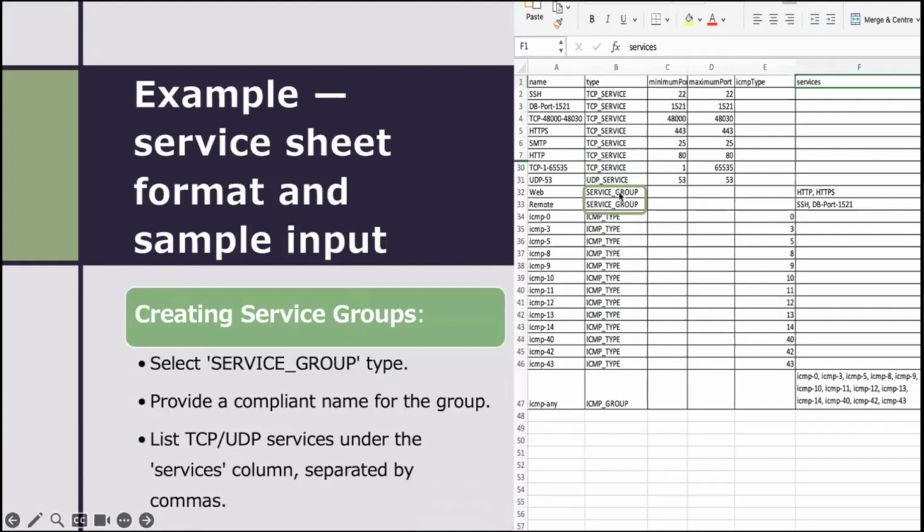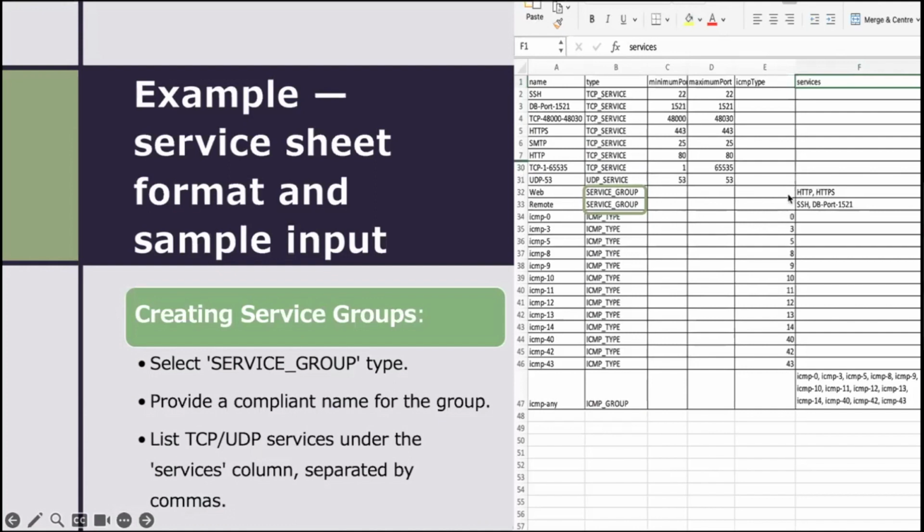So the template, there is an Excel template that is also available in the GitHub that gives you this Excel sheet with drop-down box, so that you do not change the name of this type. So you will have to use the same exact name for it to convert it to the services list JSON. So you can have, again, you would give it a friendly name. And here, instead of updating the port numbers, you will leave them empty. And then you would just enter the services names here.